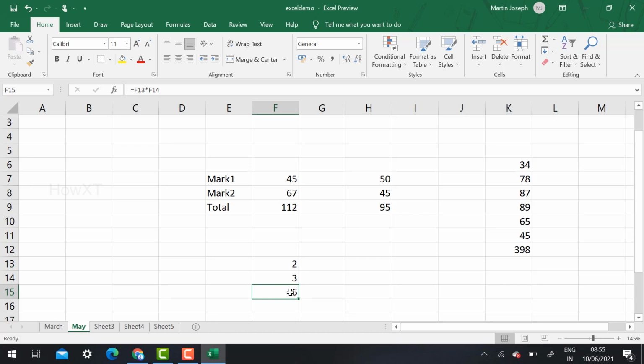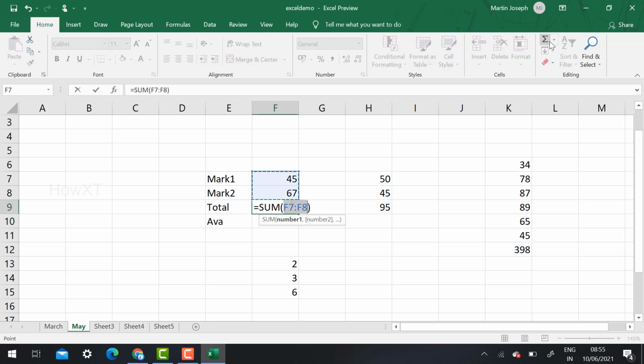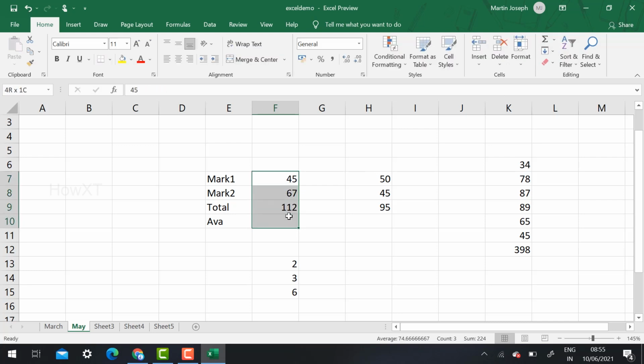If you want the average, for example total and average, just select the total and click Average, and the average will be displayed here. So Mark total and average, totally 75% average will come. So this is a simple calculation.